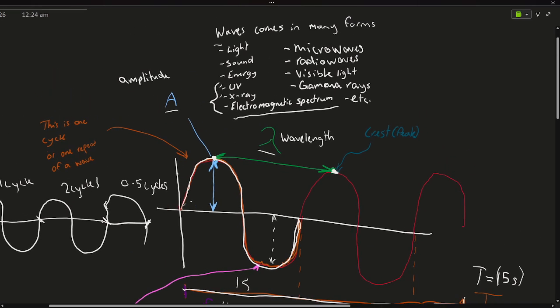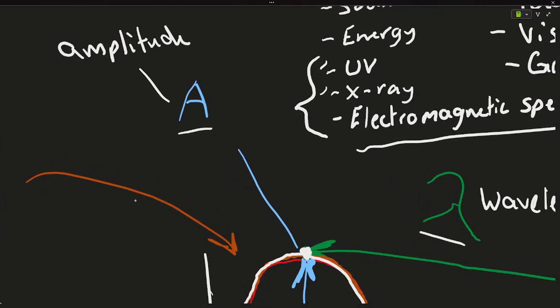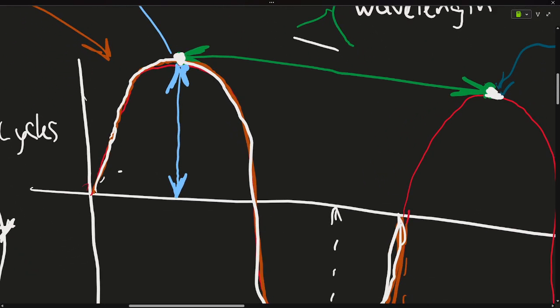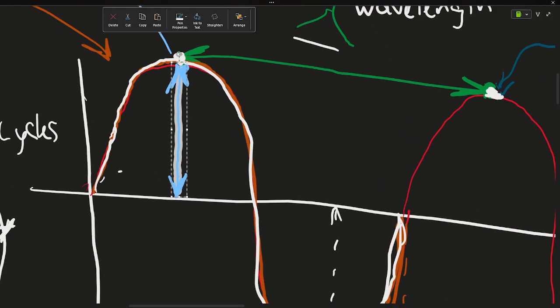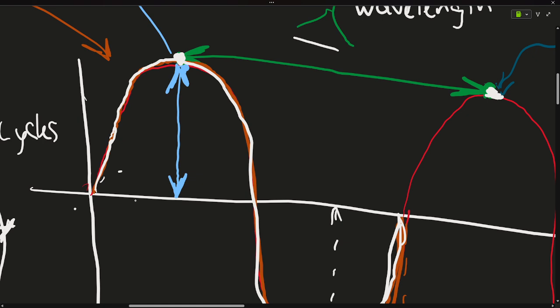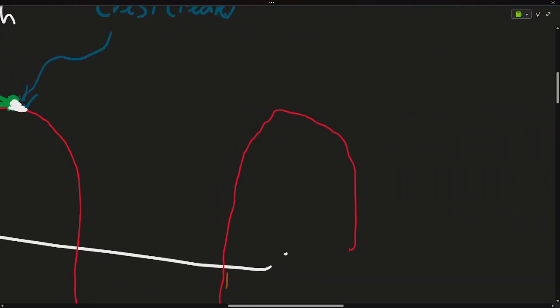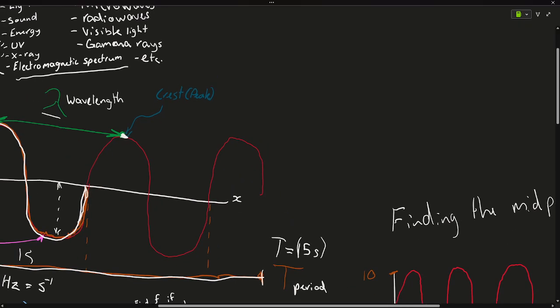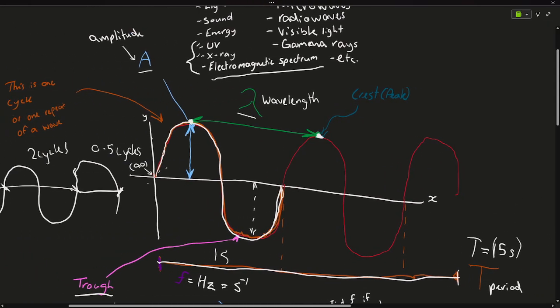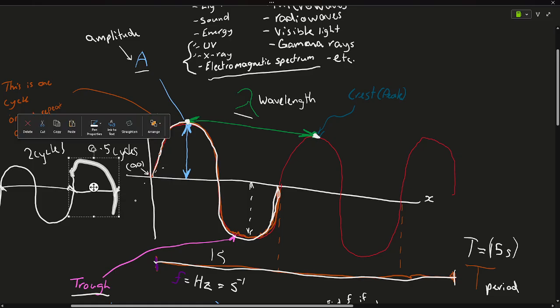So this A represents our amplitude, which is the measure from our crest to our starting point, which if we see at this point, let's call this 0, 0. Because in theory, this is just your y-axis, and this is your x-axis. So that is your amplitude. It's a measure from the crest to your starting point.